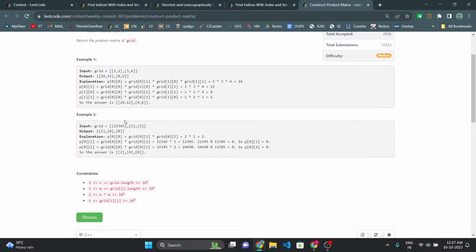I cannot multiply, I cannot mod them. What can I do? I think there should be mod, right? So this will become 0, this will become 2, this will become 1.